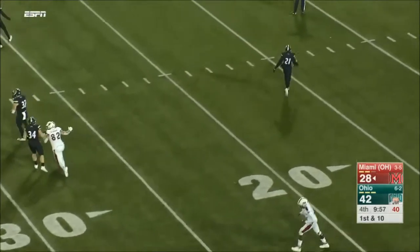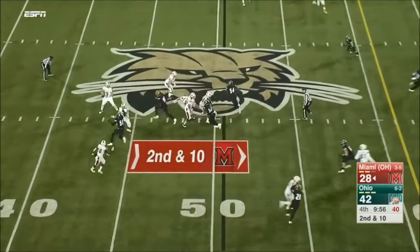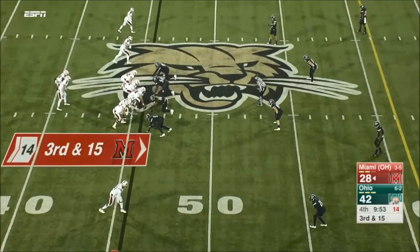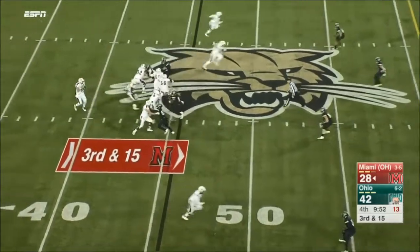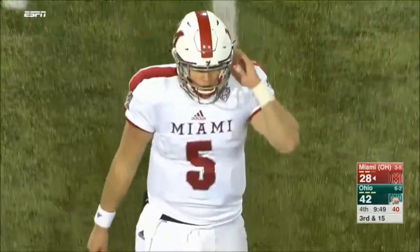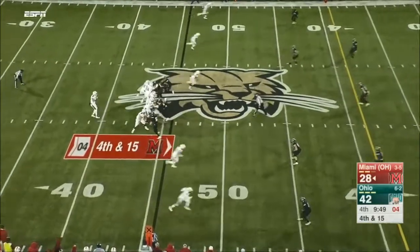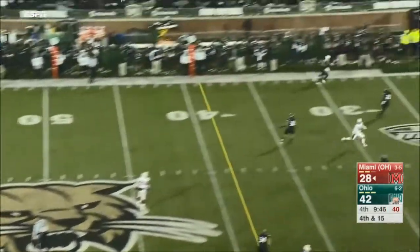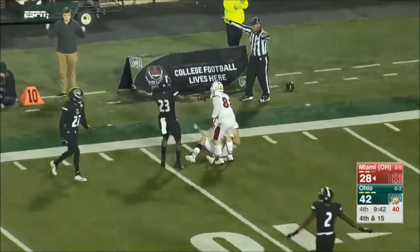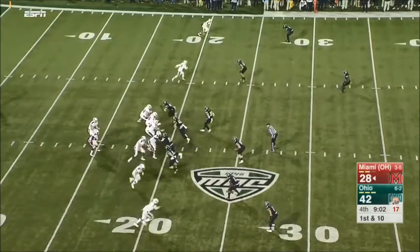Ball's pass off the hands of Ryan Smith — incomplete. Ryan's got to find a way to calm down here and get back in this game. Ball guns it, and that's dropped. Third and 15. Ball again with pressure in his face. Five wide on fourth down and 15. Ball gets time, airs it out — receiver looked like he stepped out of bounds. That was Sam Martin — unable to make the catch anyway.